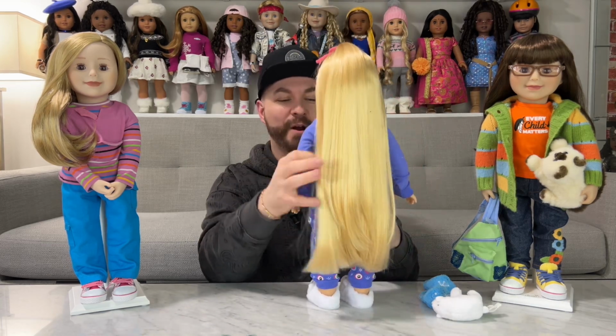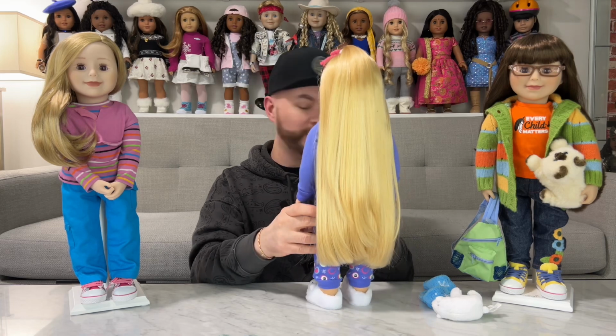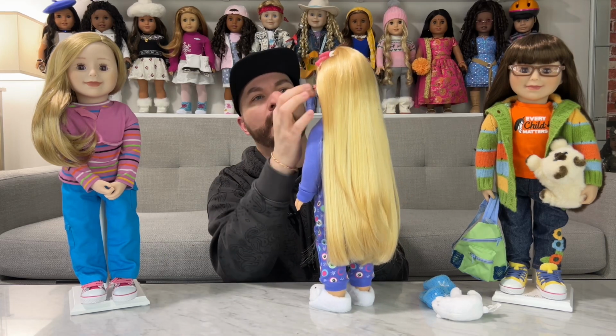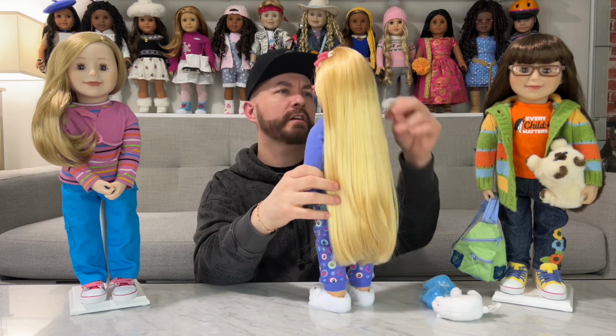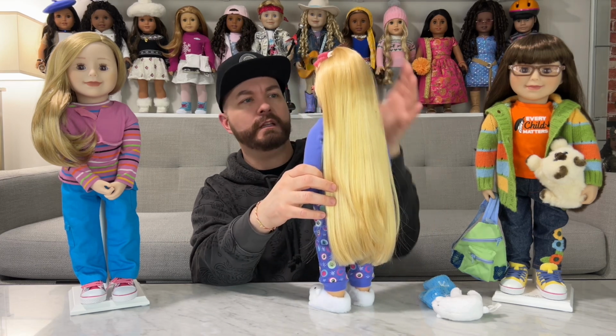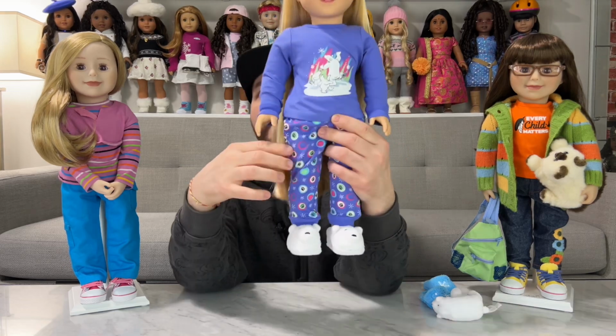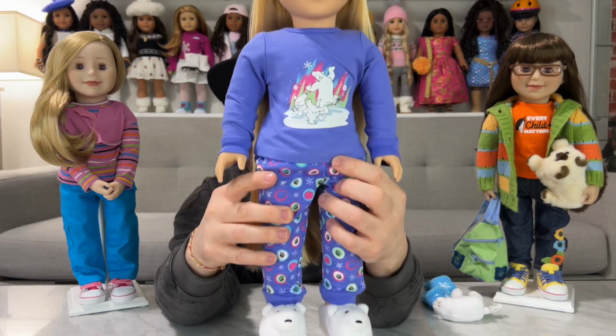The slippers, I didn't bring over the prices, but the slippers I know are $15. And I believe the pajamas are $28. I have the catalog beside me if it's really that important. Anyway, here she is now with the polar bear slippers.